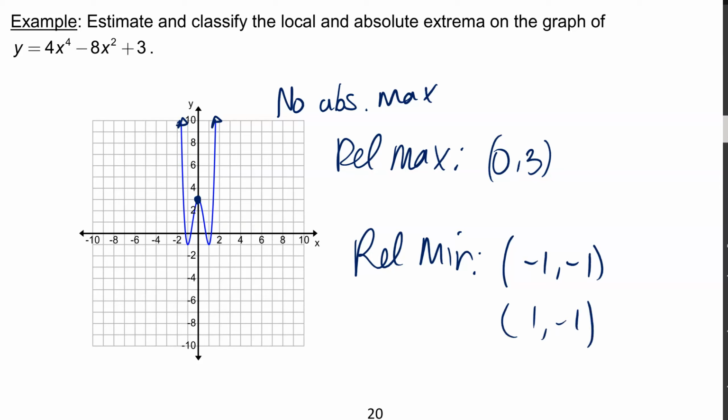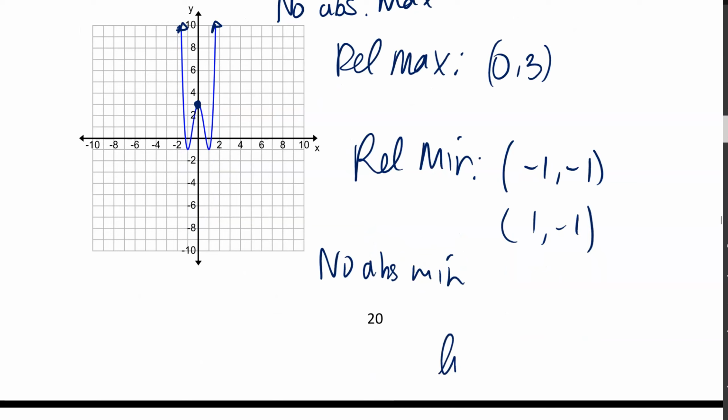There only can be one absolute because it has to be king. You can't have two kings. They'll fight until one wins. That's why it's called King of the Hill. You know that game? Winner takes all. Only one can be king, otherwise you have a war. Here, only one can be absolute. So there's no absolute max, and there's no absolute min because you only can have one. And when I say relative, I mean local, because I'm only talking about the small area around it.